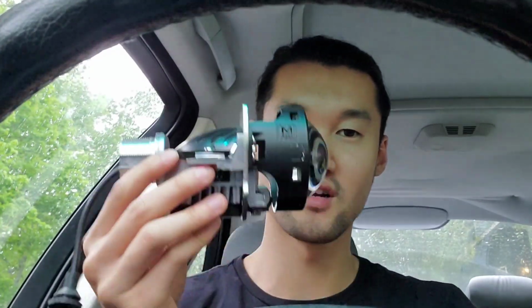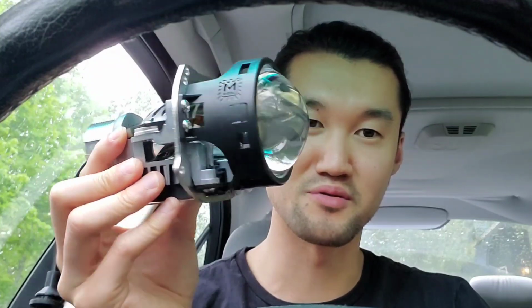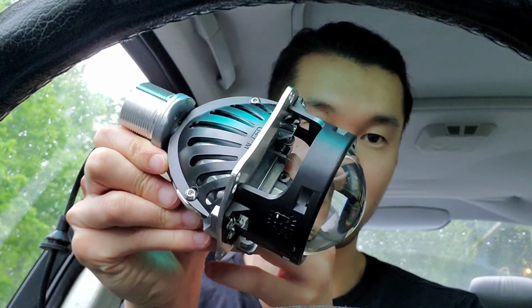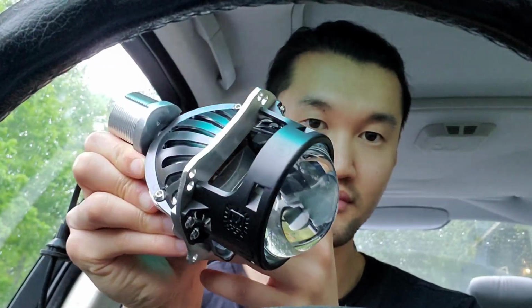And I was like, okay, I really don't think I'm going to upgrade anytime soon from this projector kit in my housing, until I saw this beautiful brand new MLED 2.0. It's got an LED chip inside for low beam and high beam, obviously an LED projector. See the shield in there that opens up. This thing blew away not the 35 watt but the 50 watt HID kit inside the D2S projector housing.